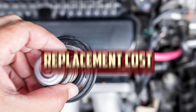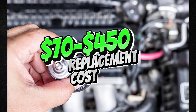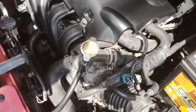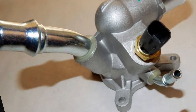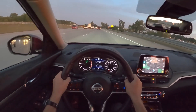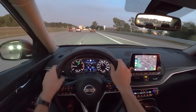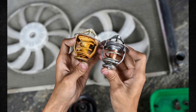Replacement Cost: The typical cost of replacing a thermostat ranges from $70 to $450 depending on the type of vehicle and labor expenses. The thermostat itself costs $20 to $50, and labor will set you back between $50 and $400. In certain cars, the thermostat is integrated into the housing as a whole, making it impossible to replace alone, which can make the part very costly. Some cars have awkwardly placed thermostats that take hours to fix, while others can be replaced in about 10 minutes. Consult the repair manual to find out how much work it will take for your particular car model.